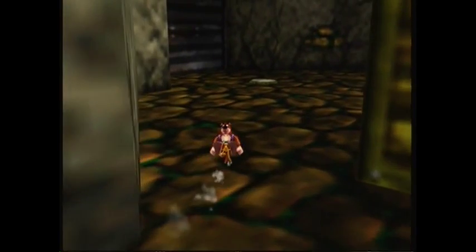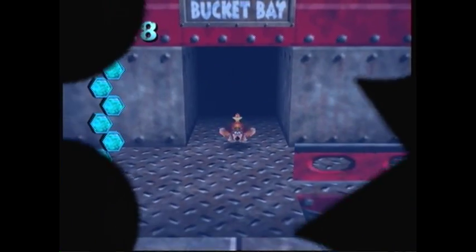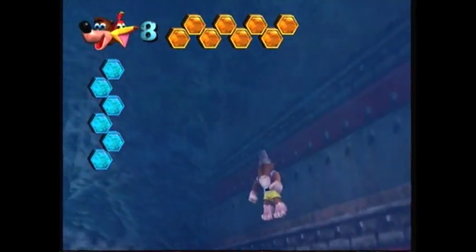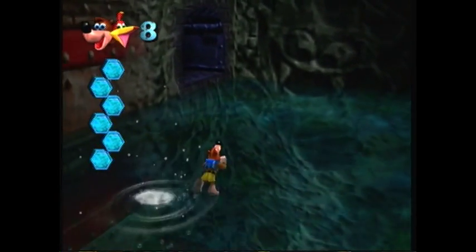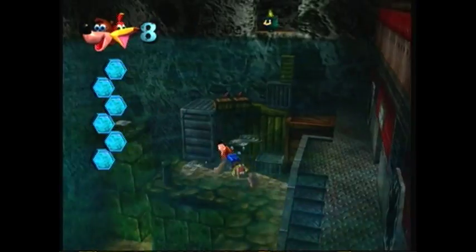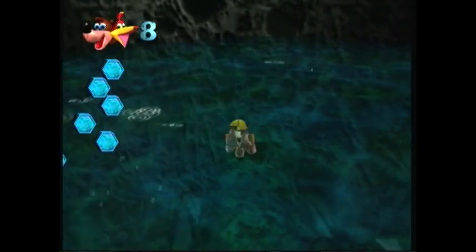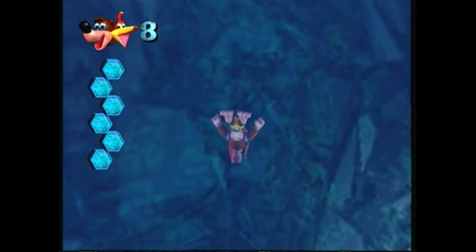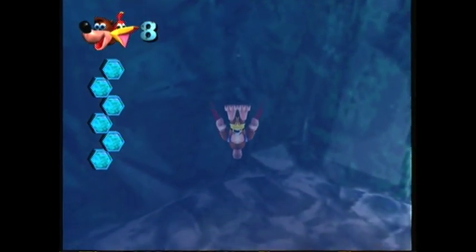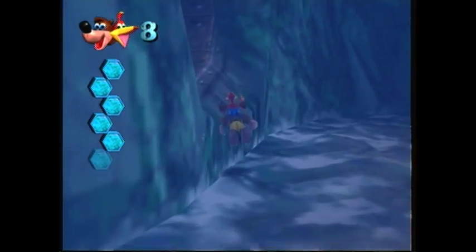Now, there's still a little bit of time in this video, so I'm gonna do some stuff. Now, the Witch Switch Jiggy that we got from Rusty Bucket Bay, I'm actually gonna save that one for last. Just because. Okay, so, let's at least open up the next world. Or try to. Where's the exit? Oh, there it is.